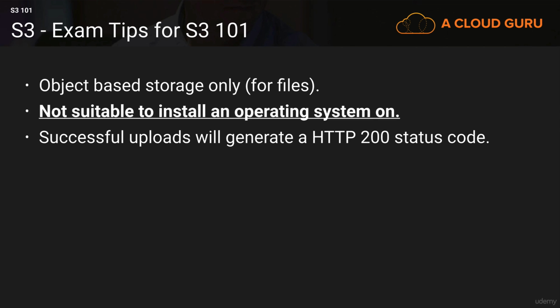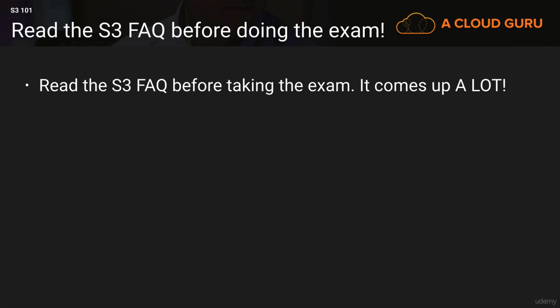When you successfully upload an object to S3, it will always generate a HTTP 200 status code saying it's been successfully uploaded. My final tip before you sit the exam is make sure you read the S3 FAQ before doing the exam. S3 is one of the fundamental services within AWS, and it's going to come up in your exams a lot.